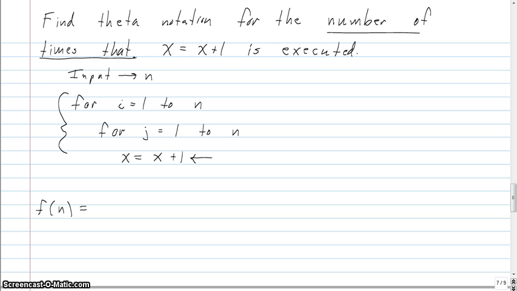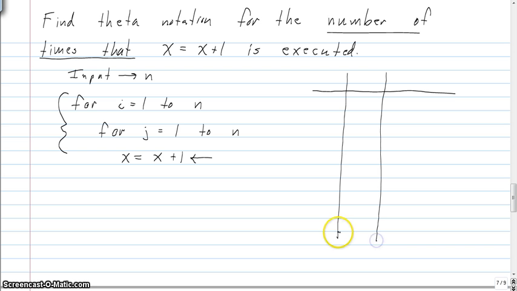find the theta notation for that function. Okay, so we talked about how we can trace through for loops, or you've maybe read about that or already know how to do it. So I'm going to look at this a couple of different ways. Actually, I'm going to erase this, because then you might need that space down there. If we try to make a table, we can certainly do that. Now what we've got is a nested loop. We've got a for loop within a for loop. And here's how that works.